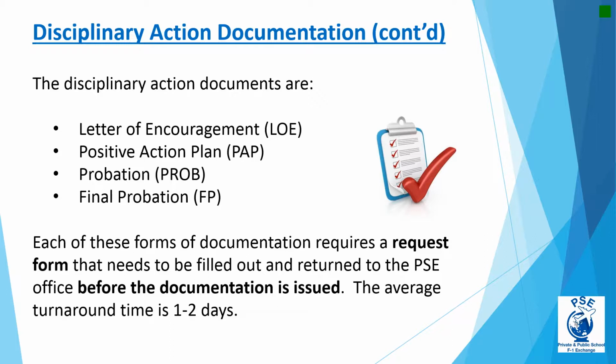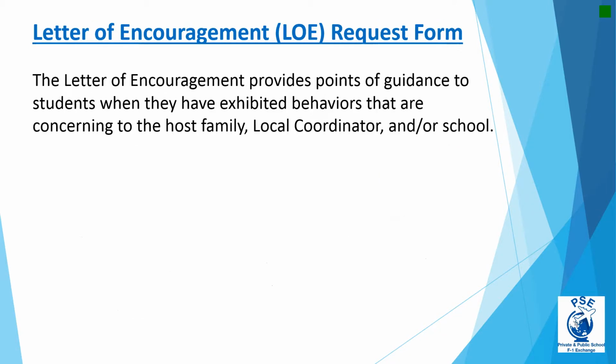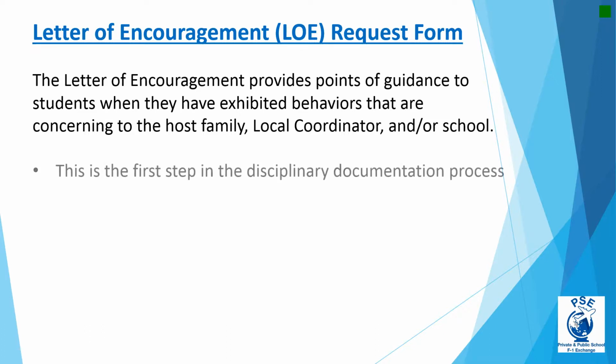Next, we will recap the disciplinary documents and request forms for each. The letter of encouragement provides points of guidance to students when they have exhibited behaviors that are concerning to the host family, local coordinator, and/or the school. This is the first step in the disciplinary documentation process when an issue has been identified and it has been determined that disciplinary action is needed.